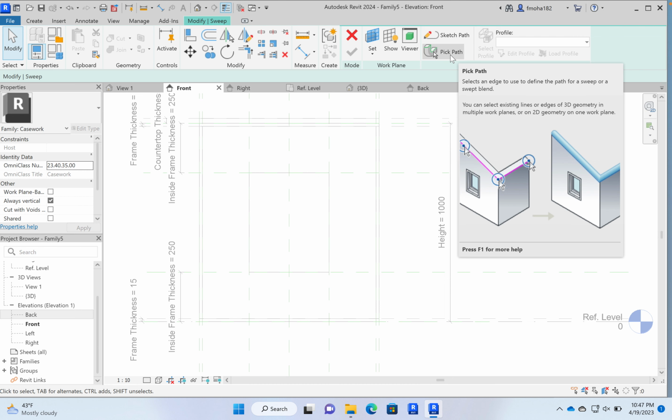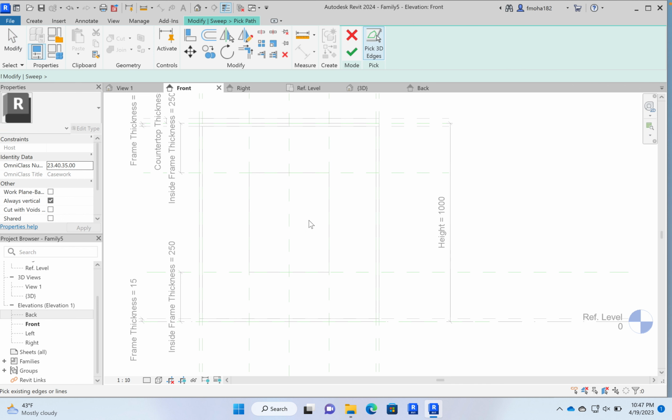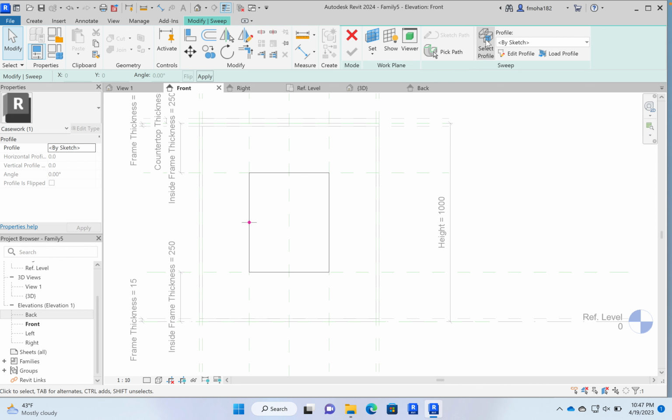Keep in mind the path we want to pick or sketch has to be in a view that you can actually select the lines for it. So I'm going to do this one right here. We have our four sides. It's a closed space right here. It's a closed path. Then we can create our profile.